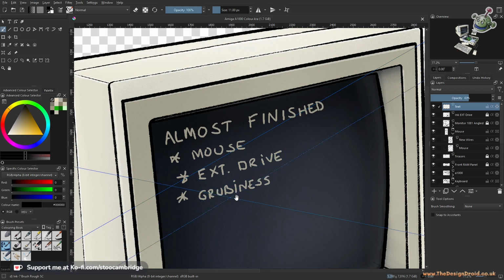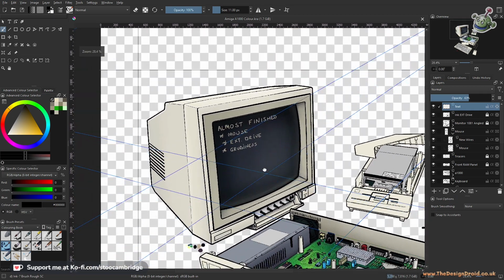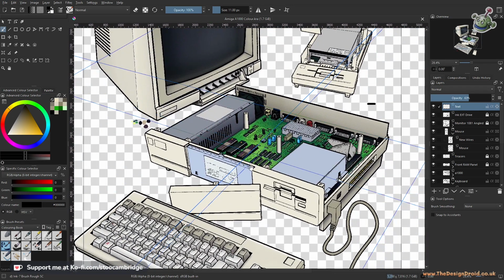Doing the mouse, hopefully getting the external drive done, and maybe adding some grubbiness to the rest of the stuff that's left to do. And of course, the front panel, which will be in part 8. And part 8 will be the final part, which should be fantastic because I'll be glad to see the back of this, in a nice way, of course.